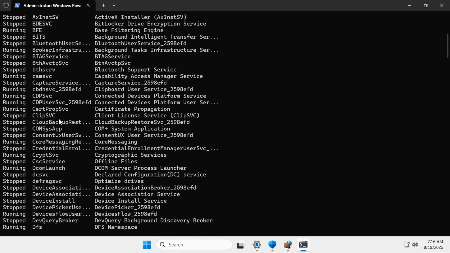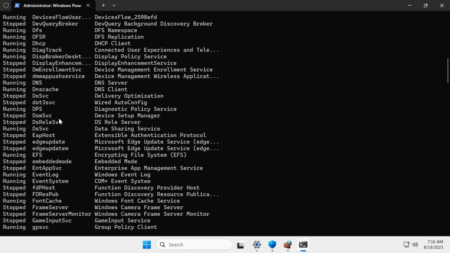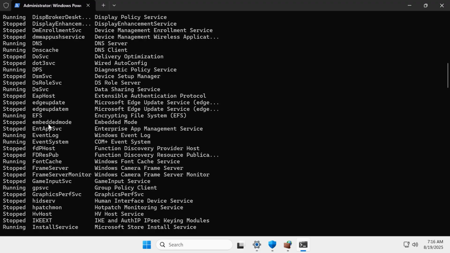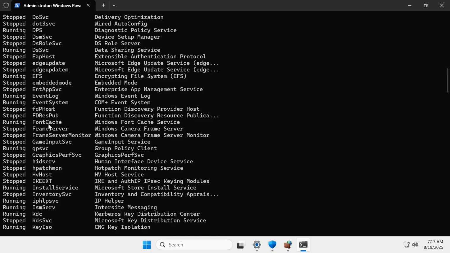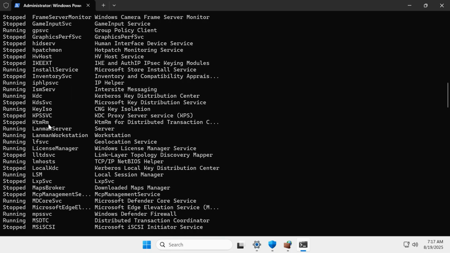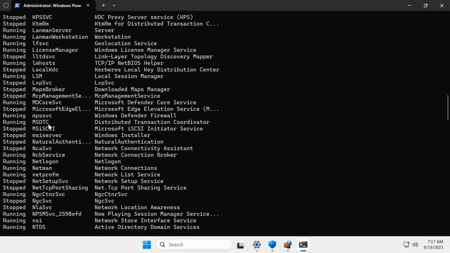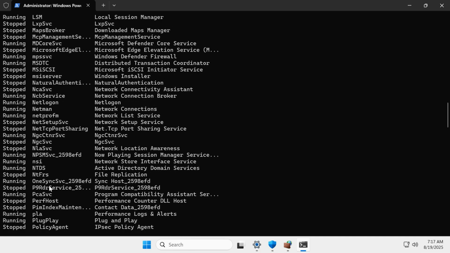The other one could be OneDrive. This is the NTDS, Active Directory Domain Services. This is another service that is configured by Server Manager.